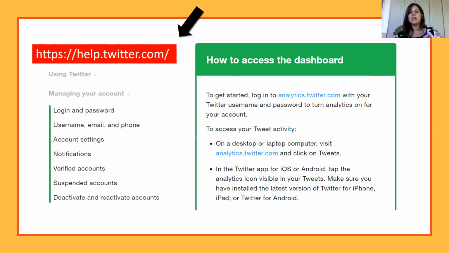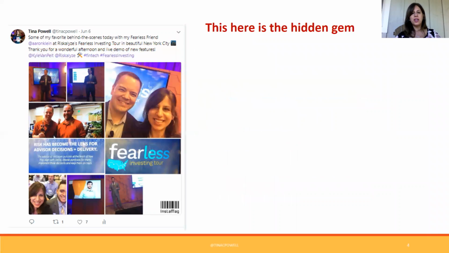Activating the Twitter analytics dashboard, you'll see we just talked about that analytics.twitter.com. Here's also the help. I want you to make sure that you have both URLs, and ideally what I would do if I were you is to divide your screen into half. Put one half to analytics.twitter.com and the other half to help.twitter.com. And this will help you walk yourself through it when I'm not there for you. But it's super easy. It's not complicated, I promise. So I think that you'll have a really good time setting it up. It will not be painful.